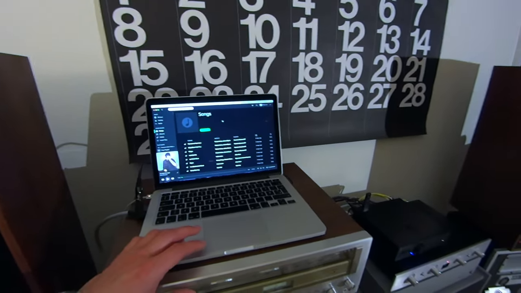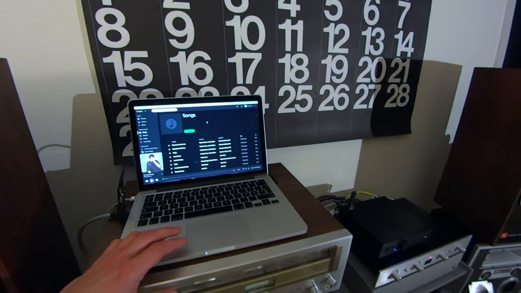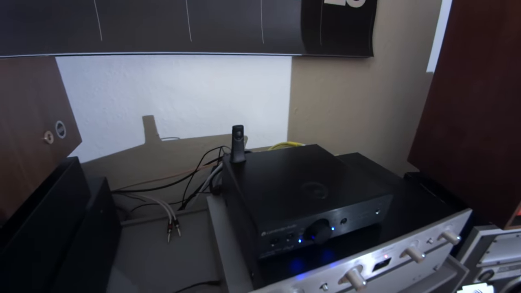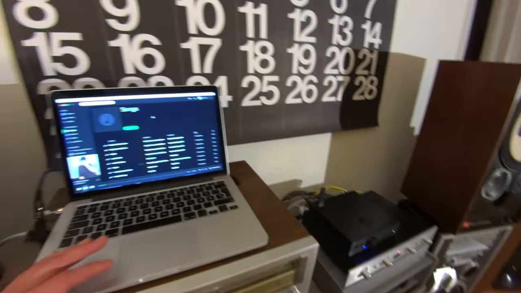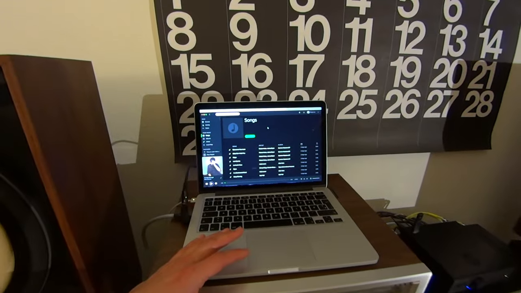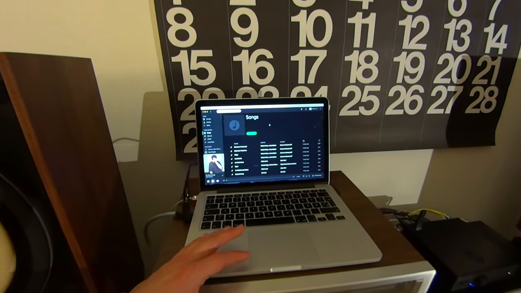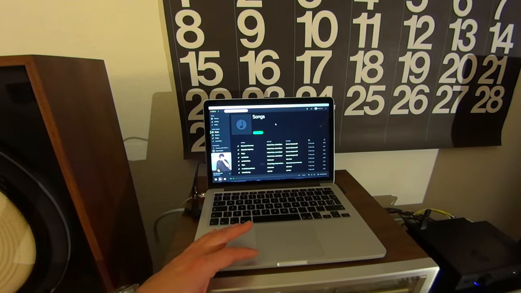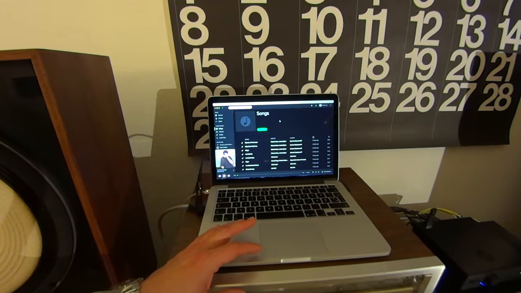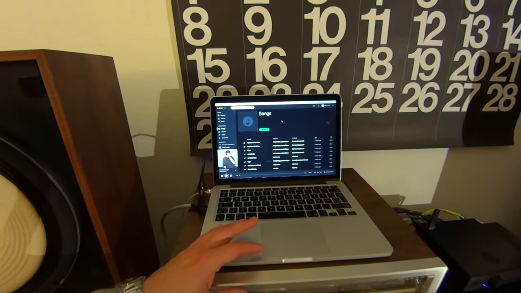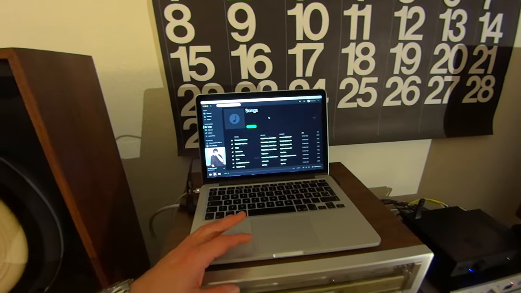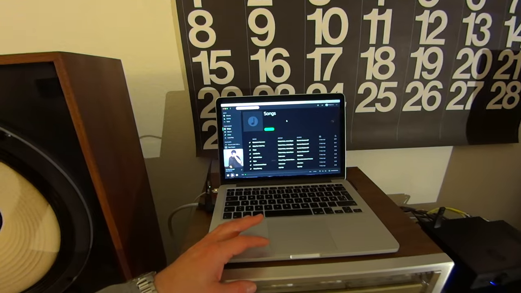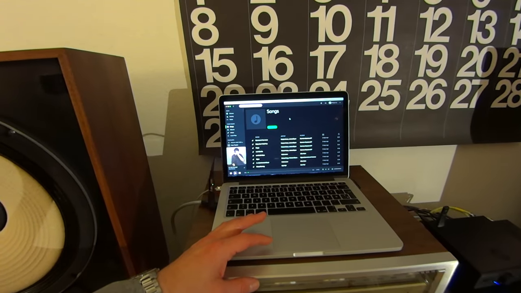You can stream your music with Bluetooth if you have this Bluetooth dongle. It's pretty useful during the day when you don't want to connect your computer to your DAC and have it close to your hi-fi equipment, because otherwise you have to use the cables. I usually use Bluetooth during the day, because then I sit on my sofa and just relax, play music and do some other stuff on the computer.